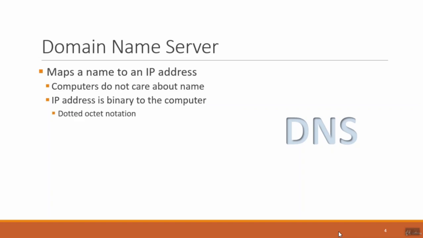The traditional IP address we see is represented by 4 decimal numbers. This is what we call dotted octet. That's because it's 8 bits of binary for each number. This example here we show is how humans typically view an address. It's 192.168.0.128. That's what it looks like to a human. This is what it looks like to the computer. This is 8 bits of binary for each number. As you see, the computer doesn't care about if we can read it or not.